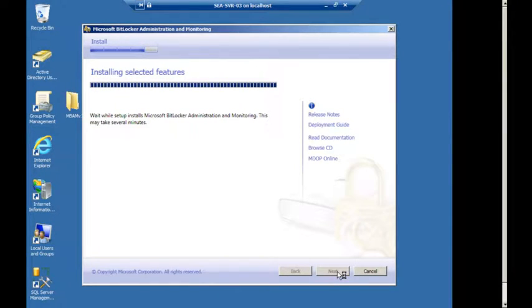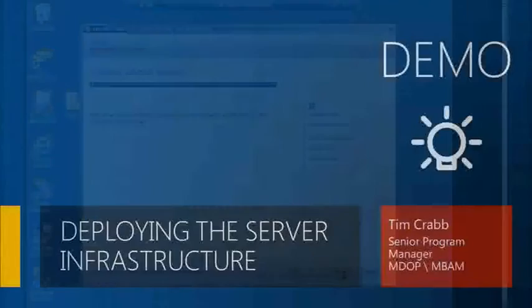Okay, pretty simple, pretty straightforward, allows us to just go ahead and get that going. I'm not going to sit here and watch it all go through. It takes a couple of minutes while it goes through and does the checks. But that's pretty simple for an enterprise product. It allows you to get that rolled out very quickly and get your system set up. So hopefully everybody in here seeing this is going, wow, maybe I'll go home and try that. I hope so. I think it's a really great way to get you started on this.